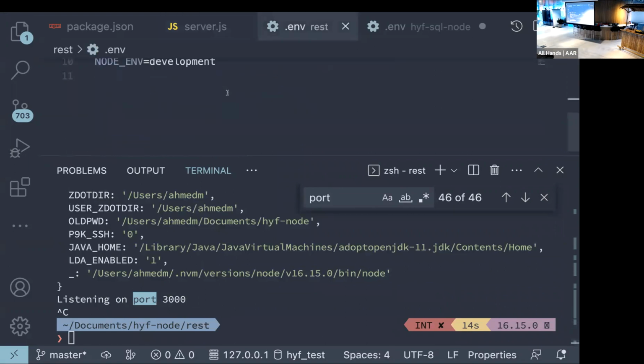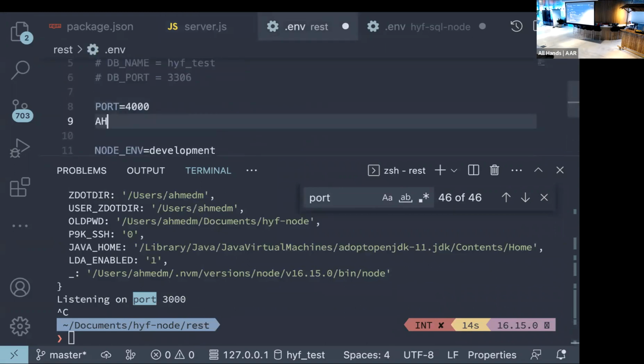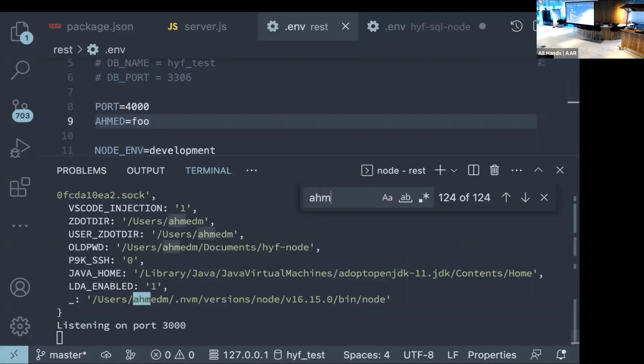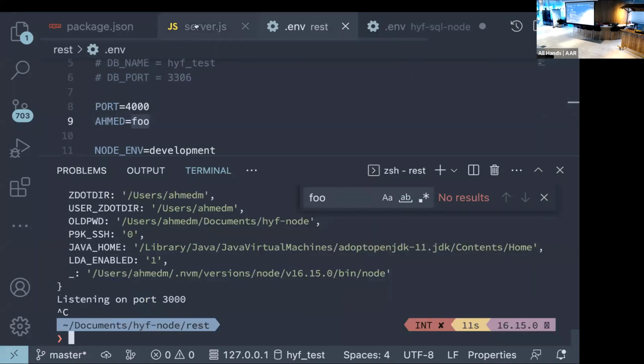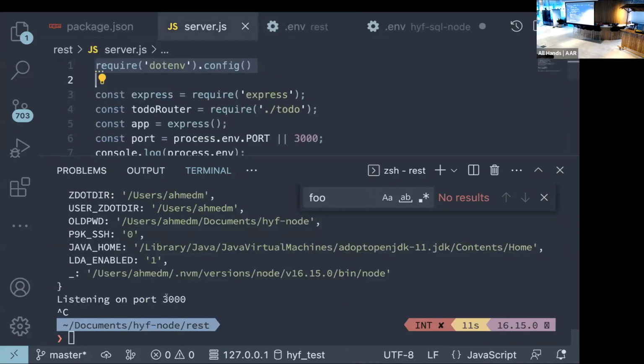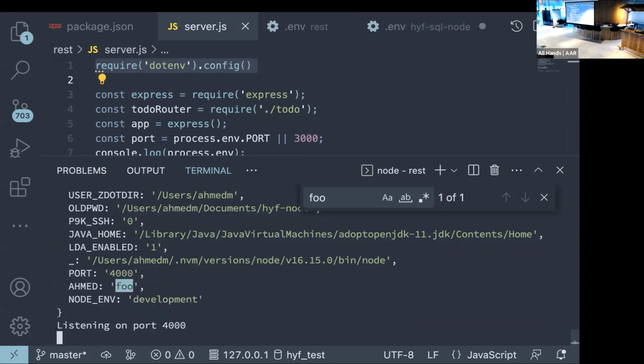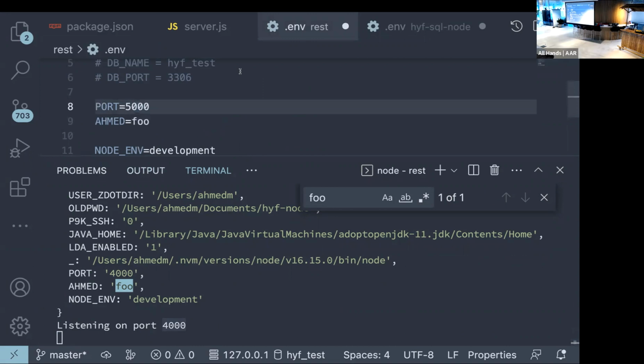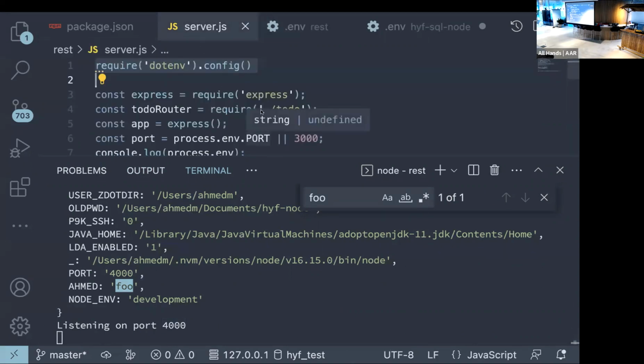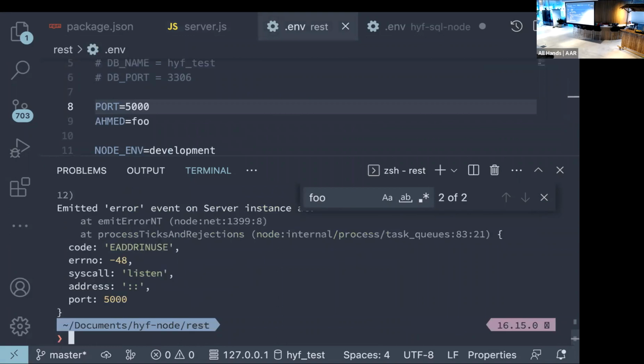Let's also, just to make it clear, let me also add my name. Because you can have whatever variable you want. So if I go here to node, let me try to search for my name. Not this. Okay, maybe my name is not the best thing, but this variable is not there. So if I go here and uncomment this one, and then Node.js, oh, you see, the server port now is the one I have. So then if I want to change this to be 5000, I don't have to change my code because my code reads from this. So I can just stop it and start it again.